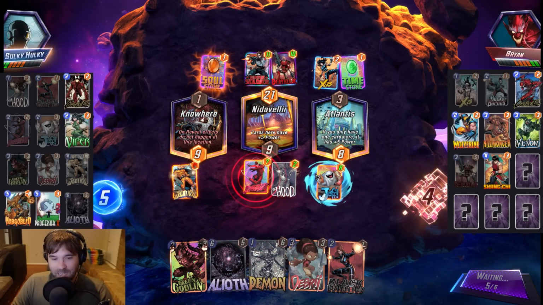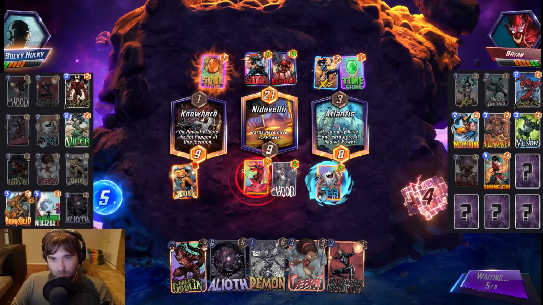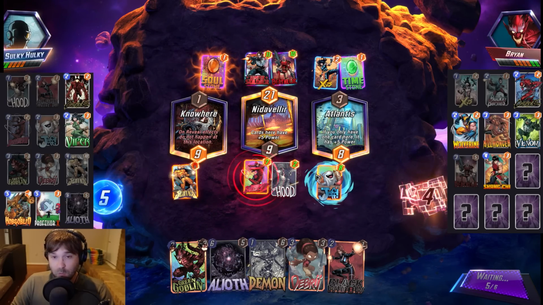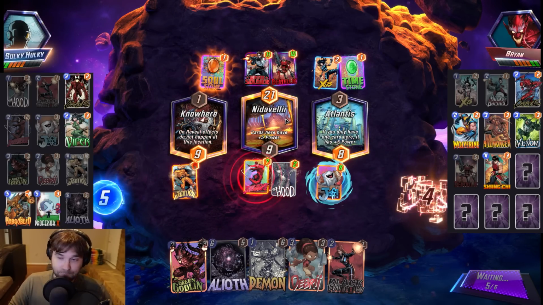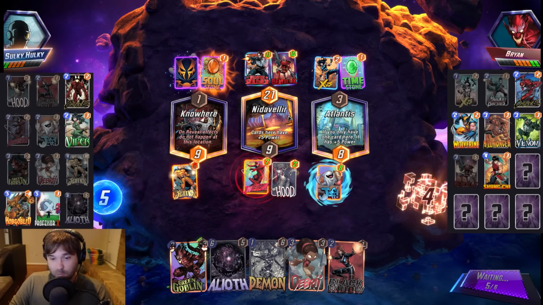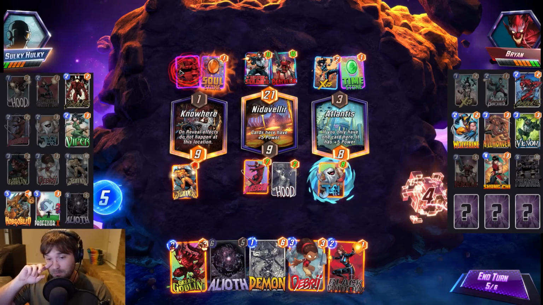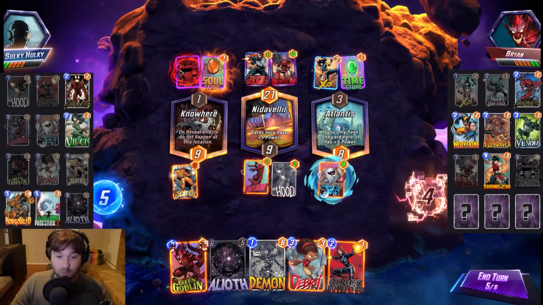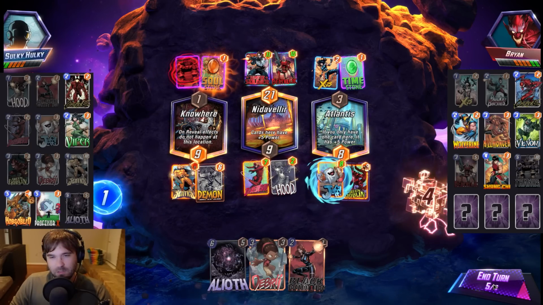Black Widow's not fantastic. But what is good is we can see what they're going to play. So maybe we can get a surprise locational cap on them with the Green Goblin, the Debris. Thanos in the left lane is big. It's bold. It's unfortunate. I think we're looking at something like this.